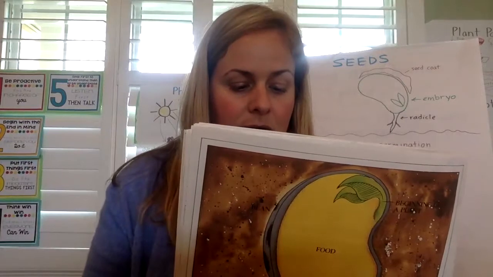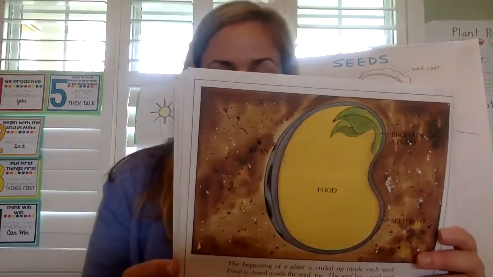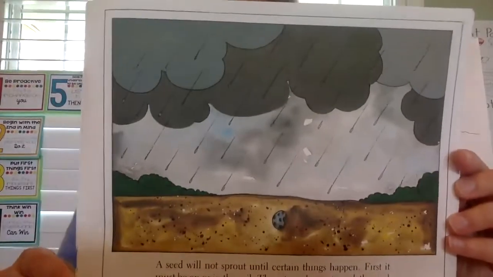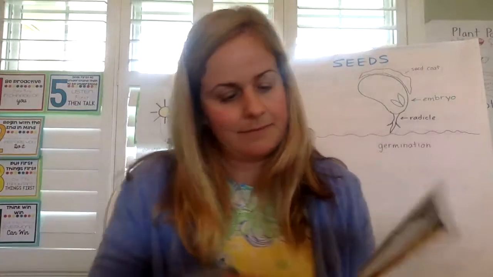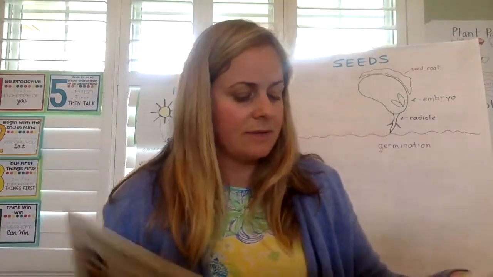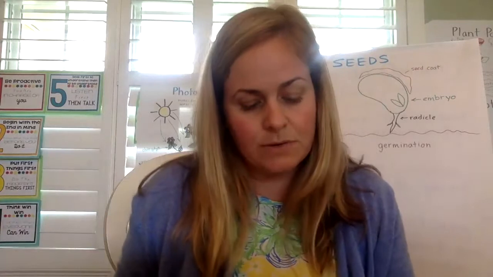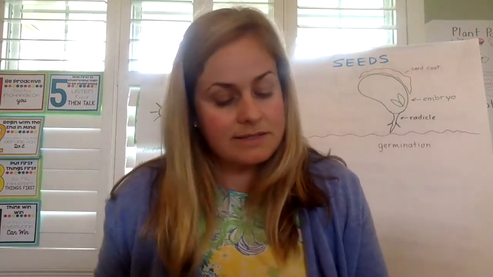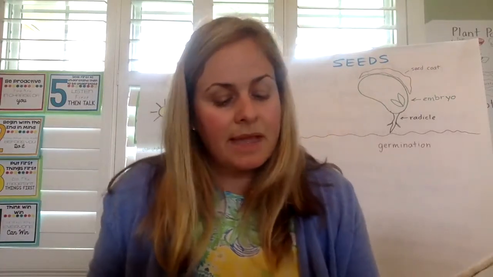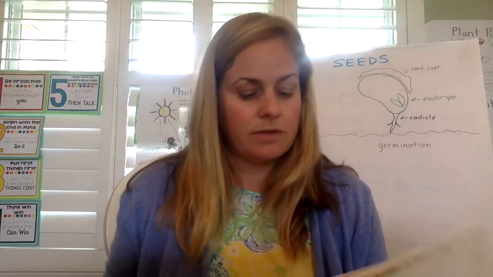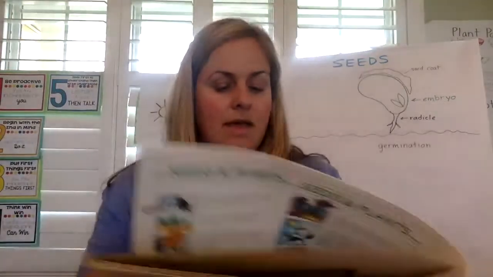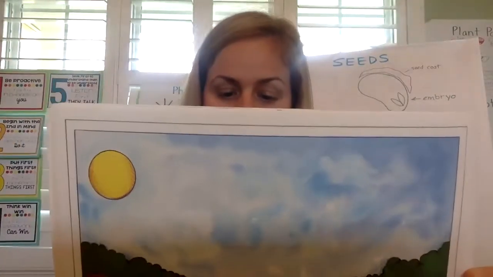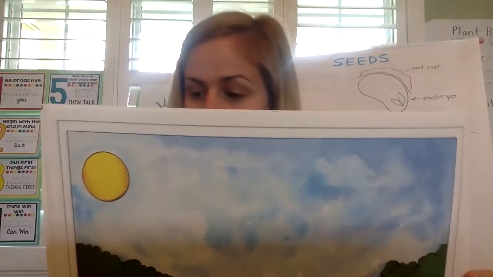First, it must be on or in the soil. Then it needs rain to soak the seed and soften its seed coat. When the sun shines and warms the ground, the seed coat breaks open and the seed begins to grow. This is called germination. A root grows down into the soil. The root takes in water and minerals from the soil for food. Up grows a shoot. Green leaves grow up from the shoot toward the sun.